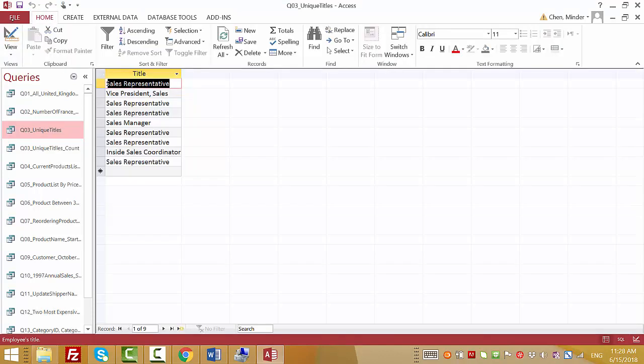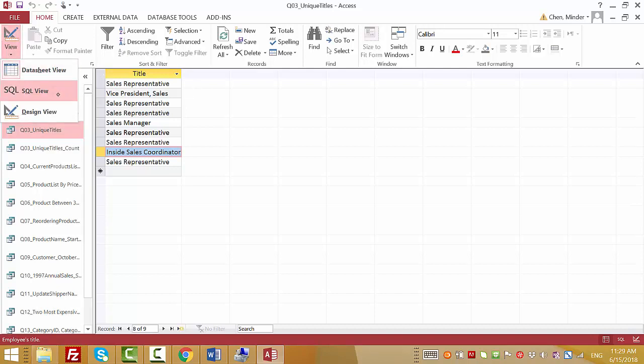If you run it, you're going to get 9 titles, and as you can see, there are some duplicated titles, such as sales rep showing up 1, 2, 3, 4, 5, 6 times. We don't need this duplication because the question asks you for only unique titles. So how can we get rid of the duplication?